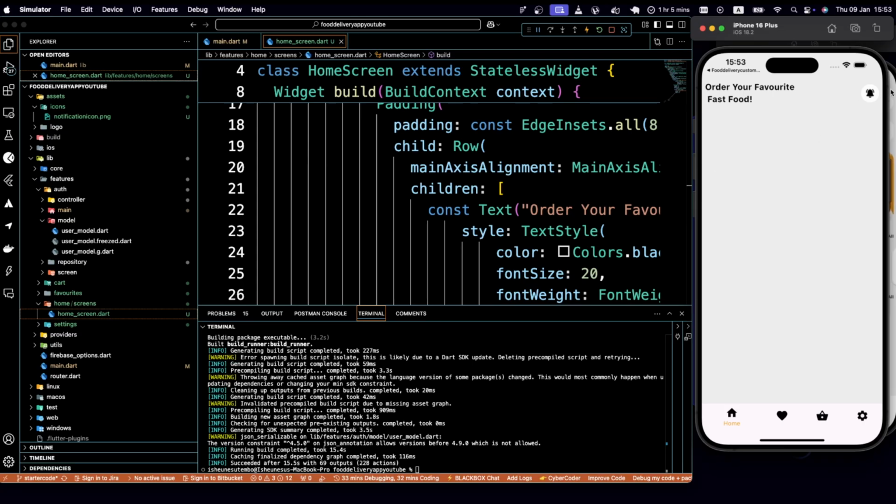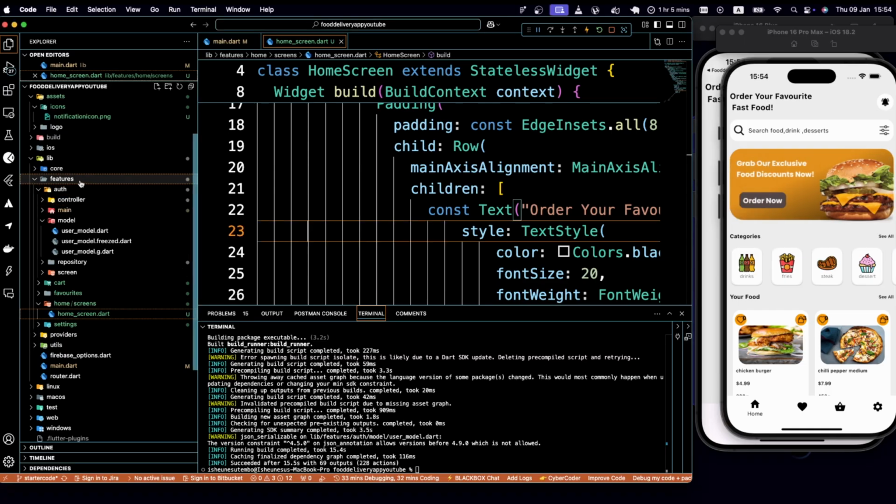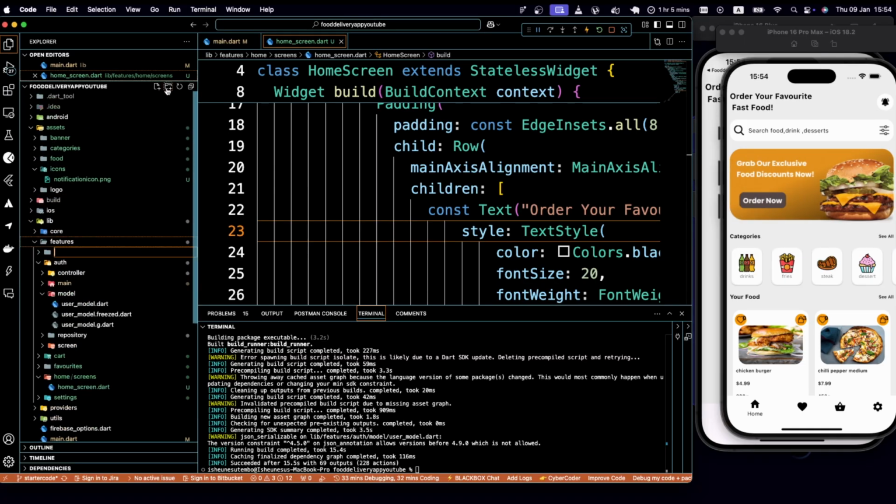And then from the next, what we want in our next, we want this search item, right? This search text field. So let's work on that search text field. So we are going to create a folder called search. Inside our features, let's create a folder called search.